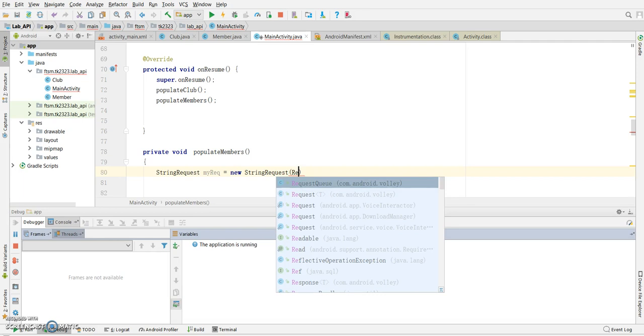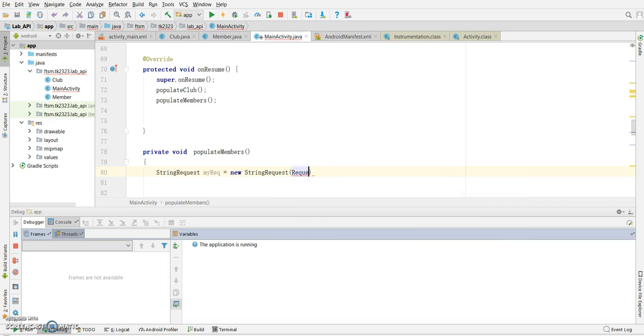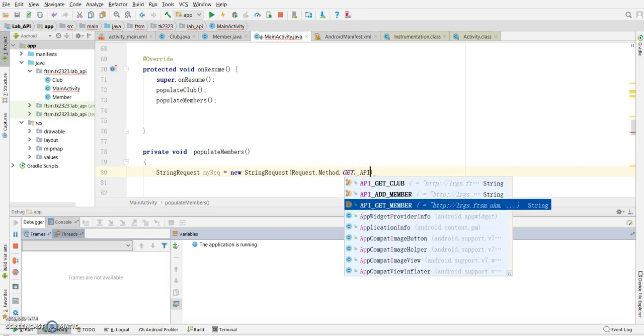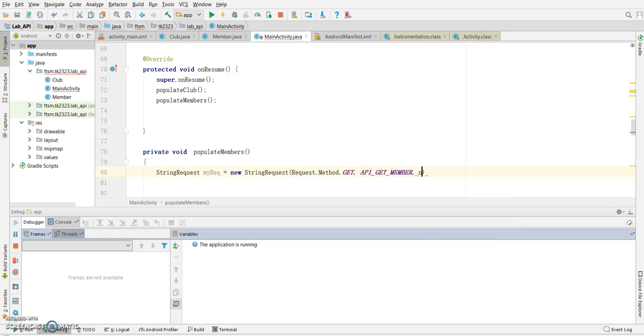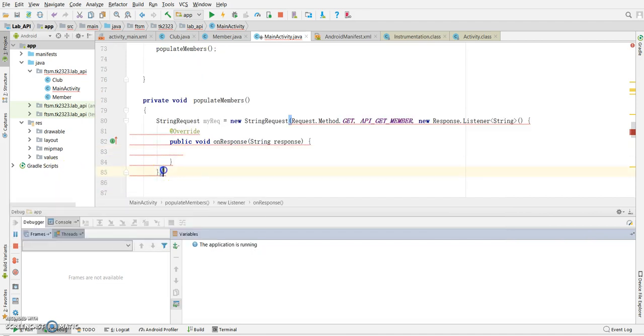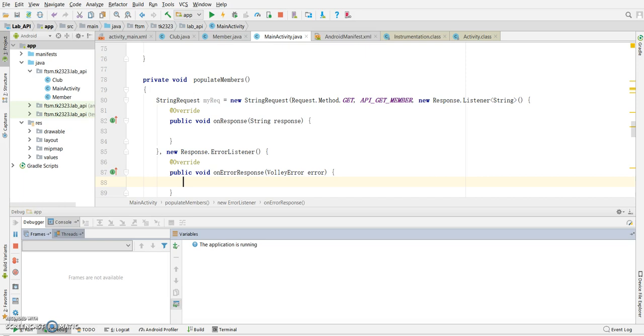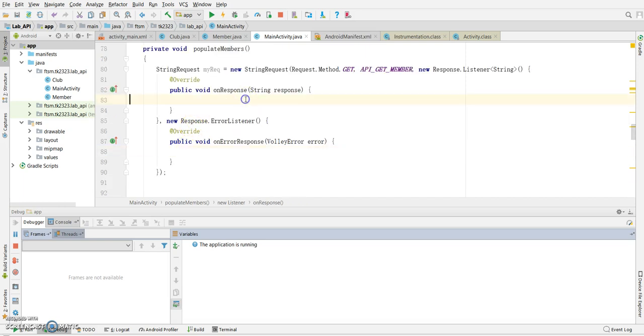First one will be the request method, request dot method. The method will be get. Second one will be the API, which is the API get method. Third one is the response listener. Fourth one will be the error listener. Alright, basically this is the setup.